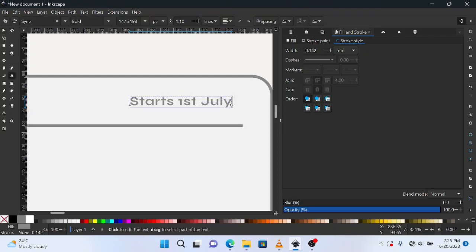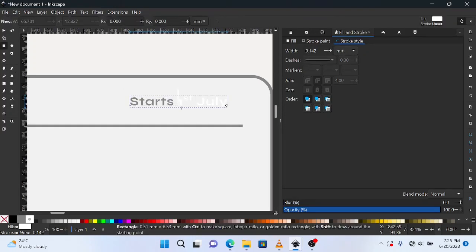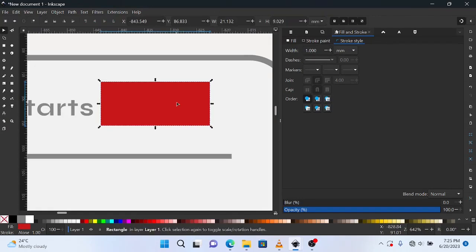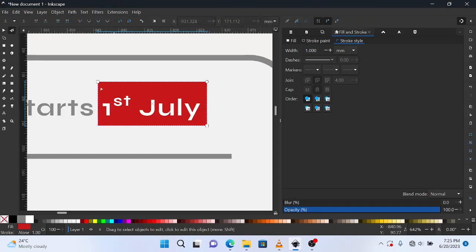And then I'm going to select this point here, the ST of first, and then click on this toggle superscript here, and we have that. And I want to make all of this white because I'm going to put a background on it to really increase that contrast. It needs to be white. I am going to create this, and I'm going to select the fill by pressing D. When doing this, you want to make sure that it's perfectly aligned with the text that you are putting inside of the box. Now, as you can see, this box is a little bit high, so I'm going to reduce that down while pressing Control, and that's done.